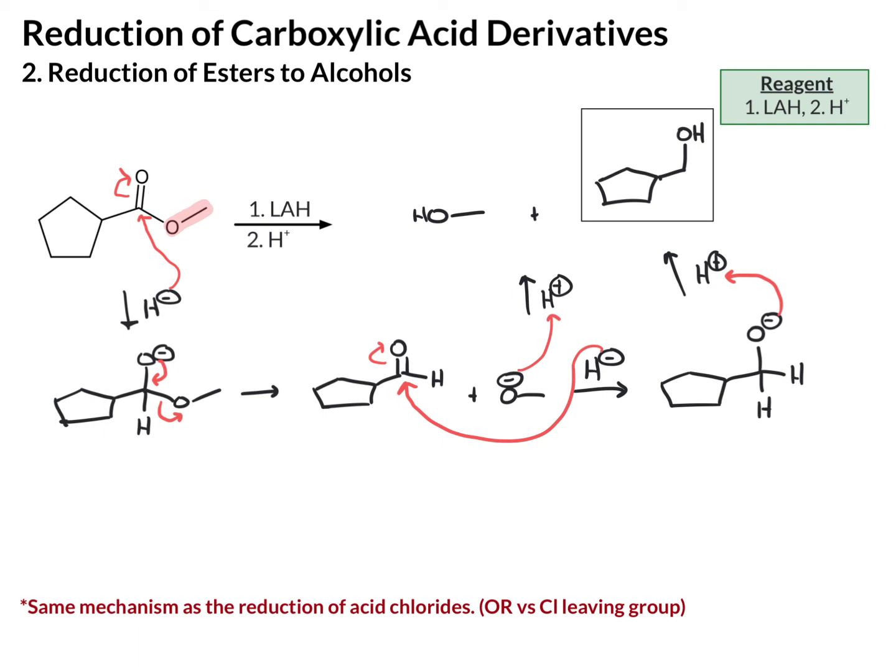One thing that I want to point out about this particular reaction is that the aldehyde is an intermediate along the reaction pathway, but you cannot stop this reaction at the aldehyde. What we're going to look at next is a different set of reagents that will actually allow us to stop at this aldehyde stage. But with just LAH, you can't stop at the aldehyde.